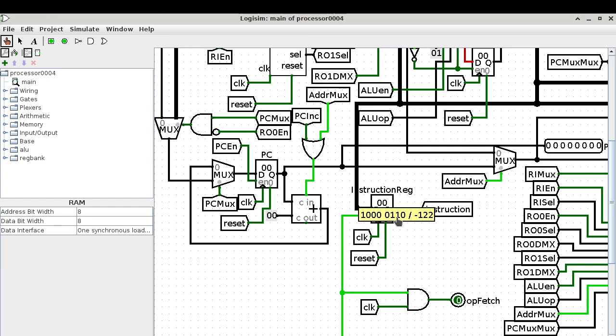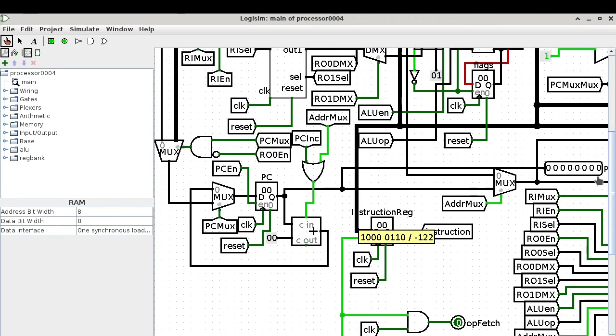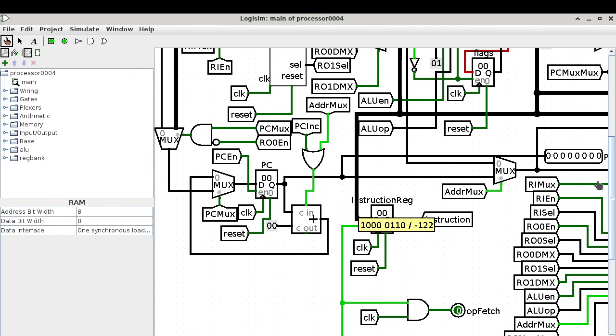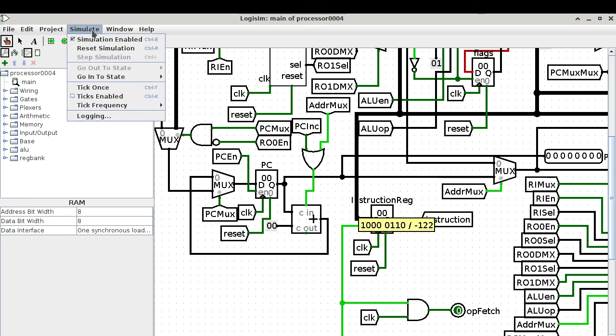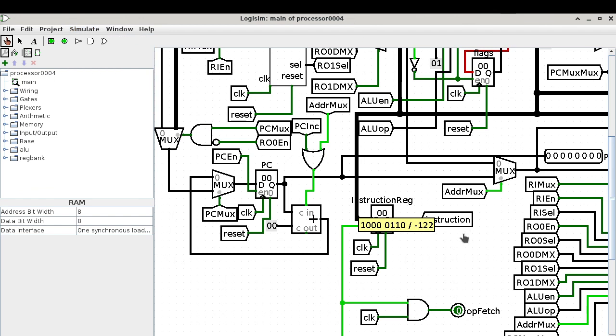Yes? Okay. So now, the next thing we will do is to exercise the clock. So we go to the clock pin. When you're tracking things like this, it's really difficult to track down the clock pin and click it. So one other way to give it another edge is to use tick once, which is Control T. On the keyboard, you can type Control T, and then the clock line, which is this one here, will transition to the next state, which in this case is going to transition from 0 to 1. Are we doing okay so far?